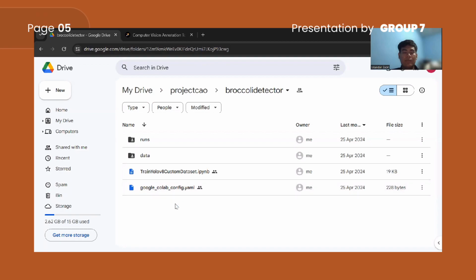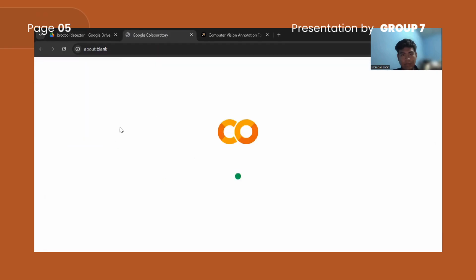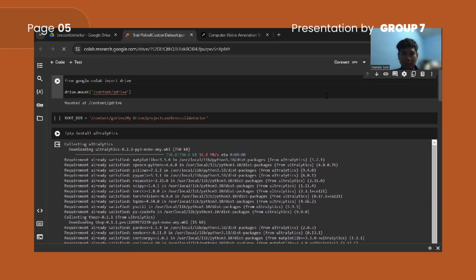We have to create it on our drive. So this is our Google Colab session on my drive, which is Broccoli Detector. Before we put the epoch in the Ultralytics, we have to mount the drive first, because we want to get the content and the result from our Google Drive.